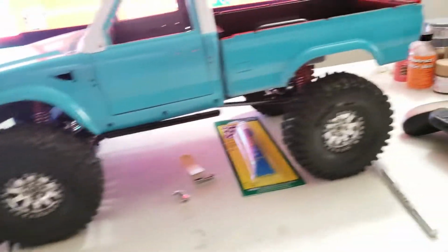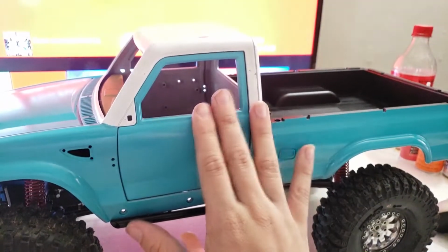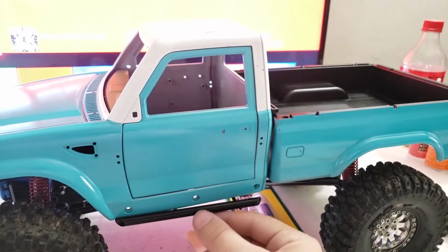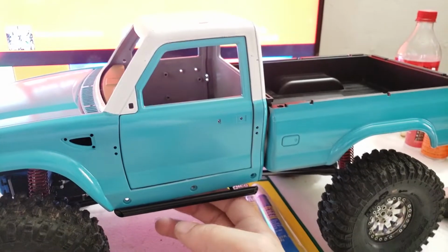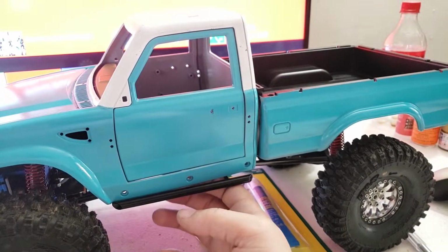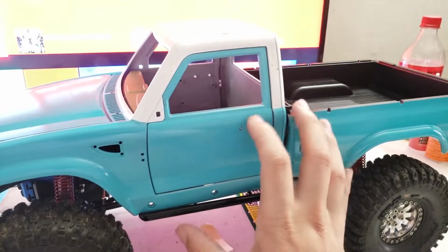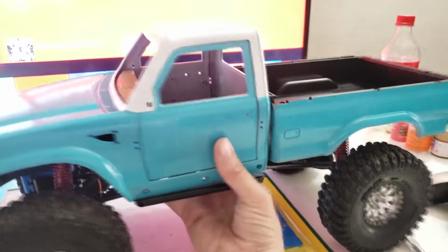But everything came out great. I'm loving the way it is. I was able to partially glue in the doors, so I have to go ahead and I'm using super glue right now. The super glue is working fairly well. Just taking a little bit to dry, but for the most part the truck came out beautiful.